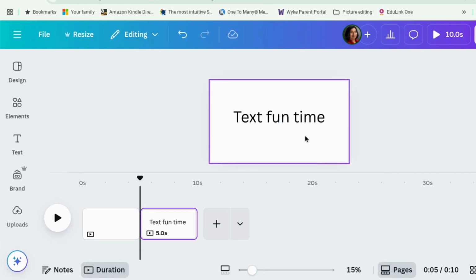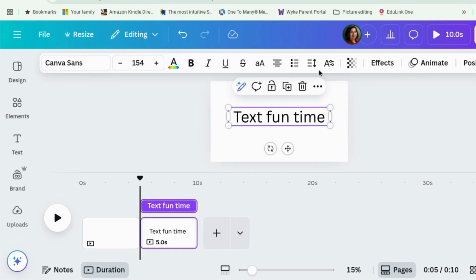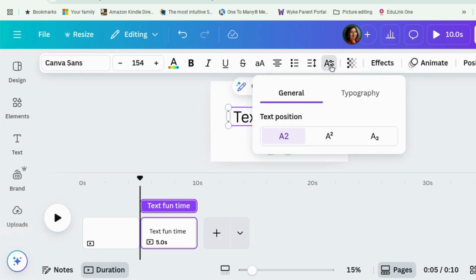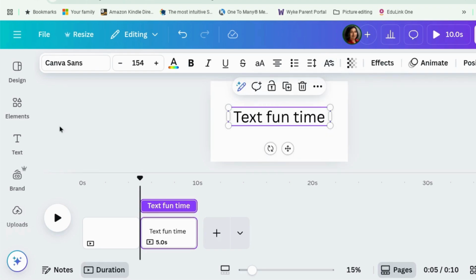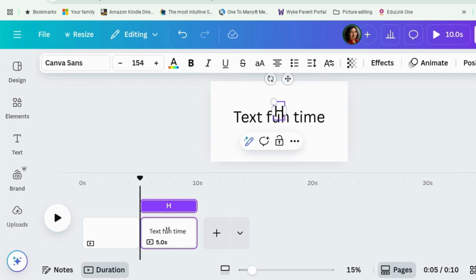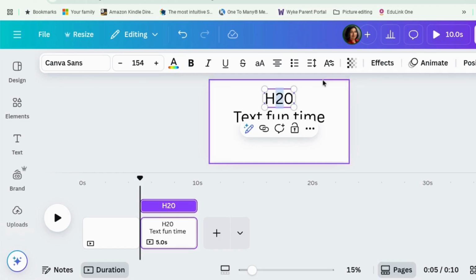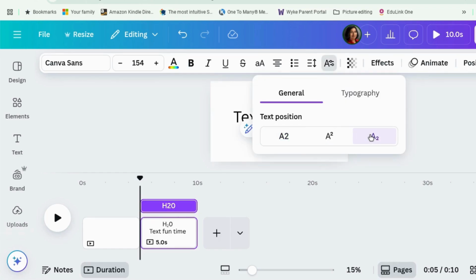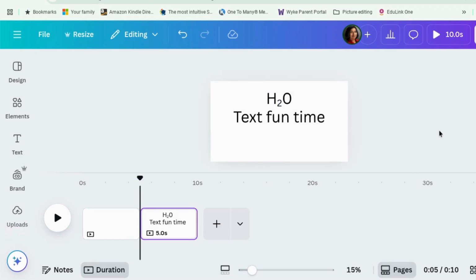Now, one of the things that they've added is this little button here, which is your advanced formatting button. If you click on it, you can have general things, so you can have superscript and subscript. So if you were writing about water, you can select your 2, turn it into subscript, and you've got H2O. Nice.